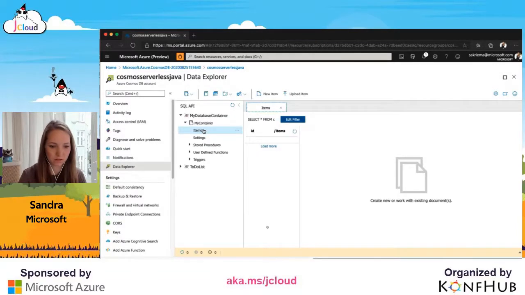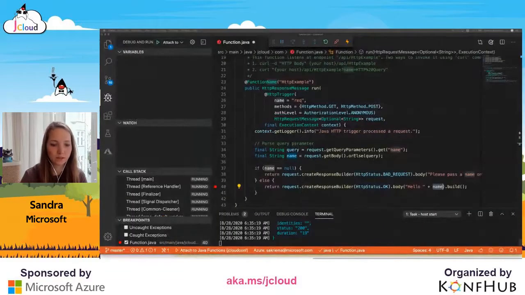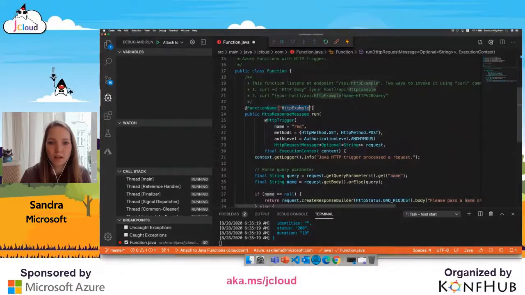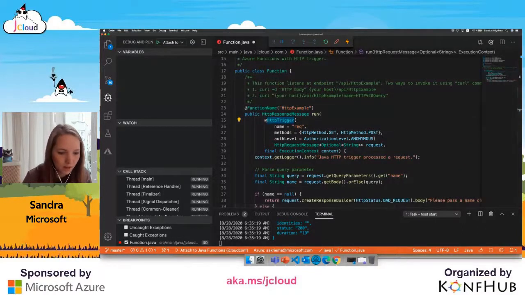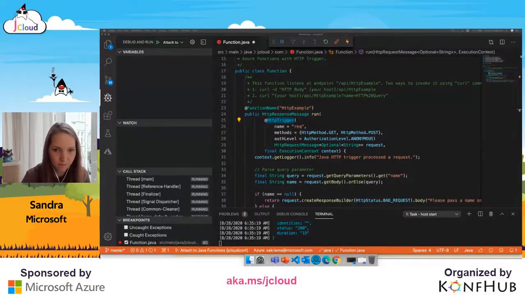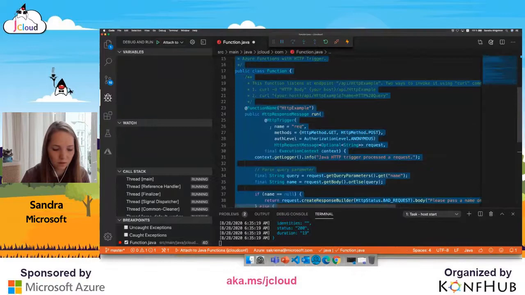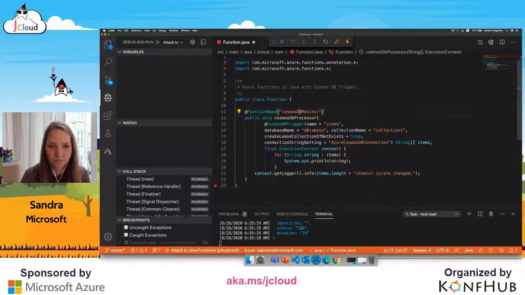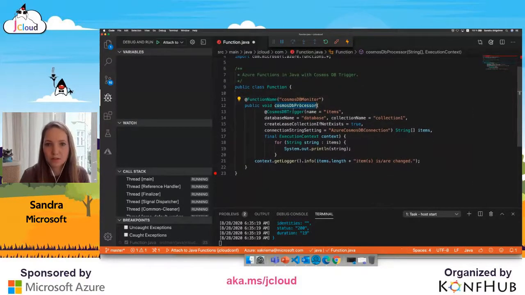Great. So let's go in and change our functions a little bit, because this one was an HTTP example with an HTTP trigger. And now what I want to do is just copy paste another example, which is probably the most simple version of a Cosmos DB processor.